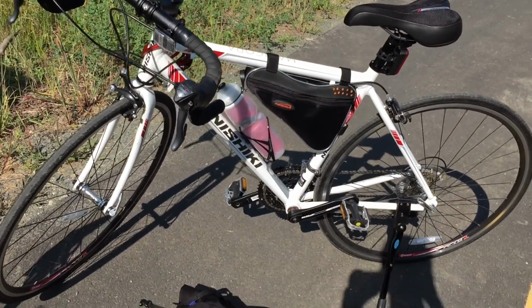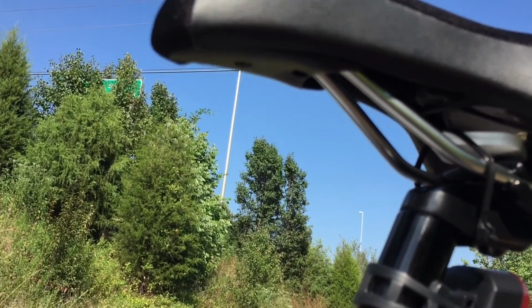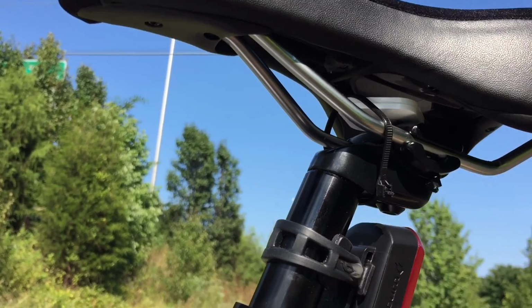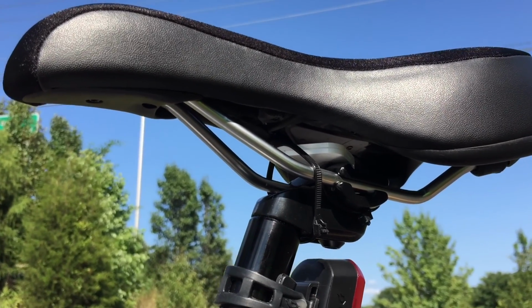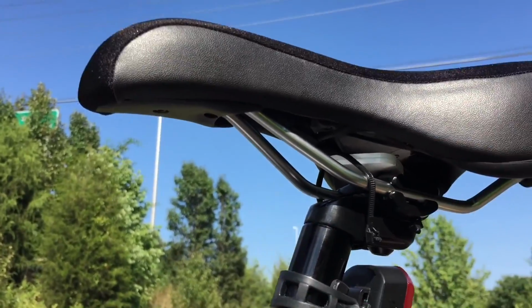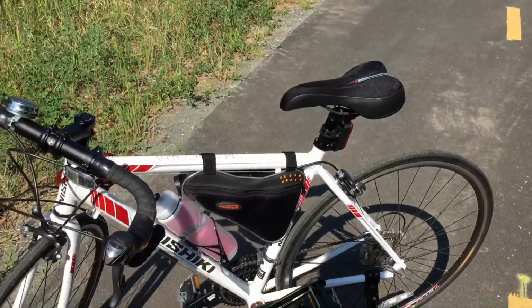Last but not least, for kind of safety and security, I got a tile. If you know anything about tile, you can use your phone to track whatever you put it on. I put it on the bike, so if somebody steals this, I can find out where it is using the tile community. If you don't know anything about tile, check out our tile video. It's very interesting. It goes for $25. Right now you can get it online or at any T-Mobile store that still has it. They're going pretty quickly. I got mine really quick.